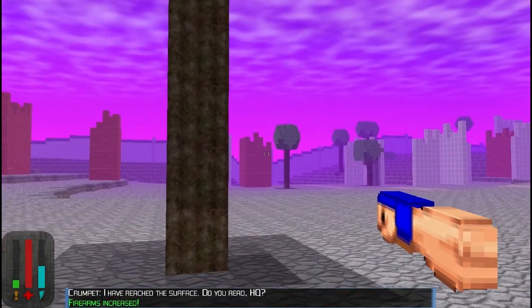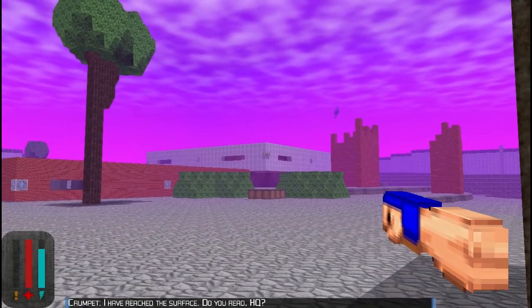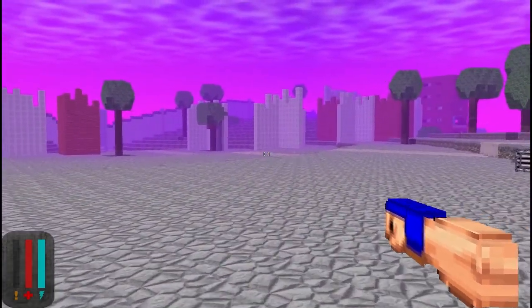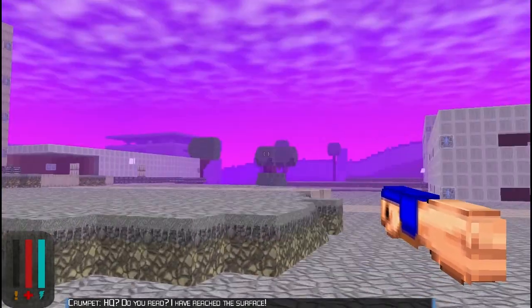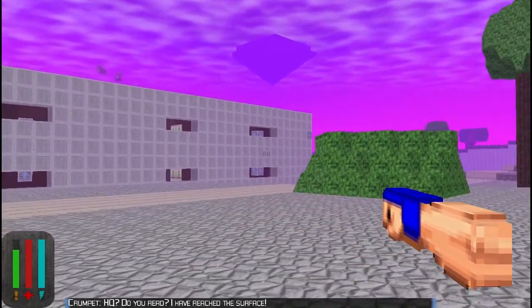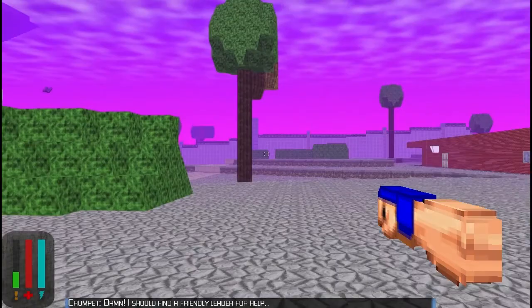Now I'm here. You've reached the surface. Do you read, HQ? No! HQ, do you read? I have reached the surface! Damn! I should find a friendly leader for help.